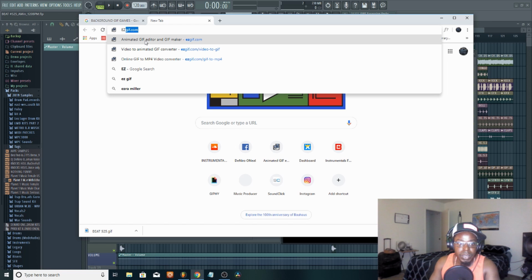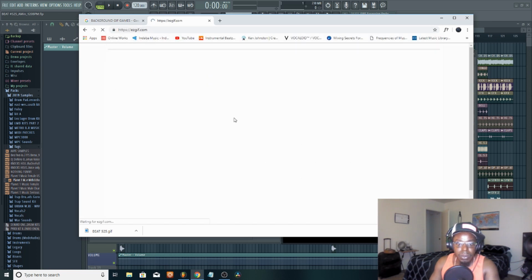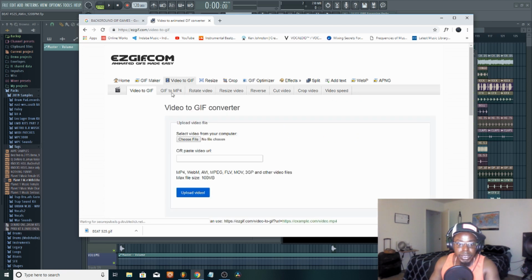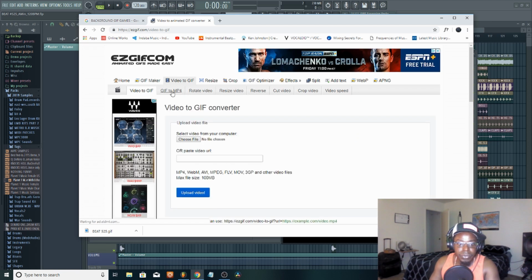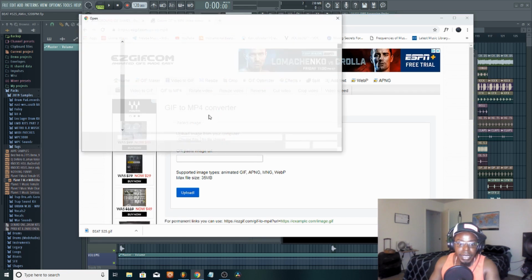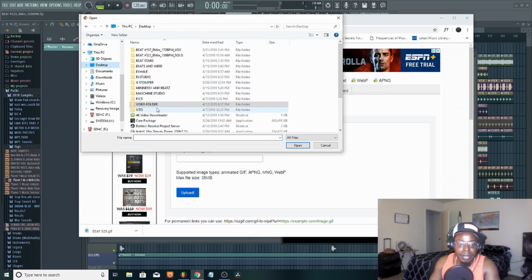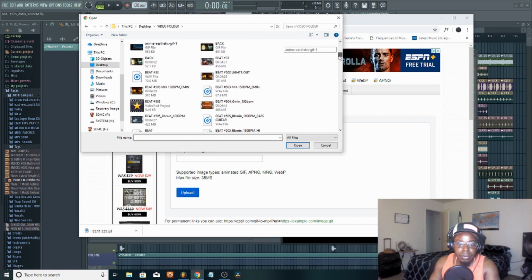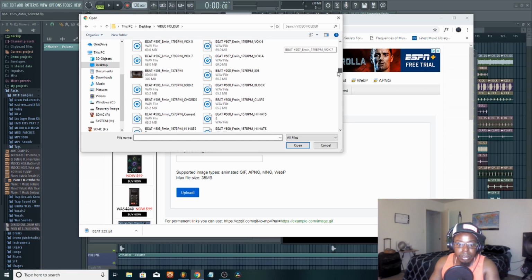Okay, now I go to my easy converter, because FL Studio doesn't take GIF files, so you have to convert it. So easygif.com is where you want to go to get that done. Video to GIF, and then GIF to MP4, because an MP4 is basically a video. Choose the file. I'm gonna go back in here to my video file again, look for beat 525 wherever it's at.